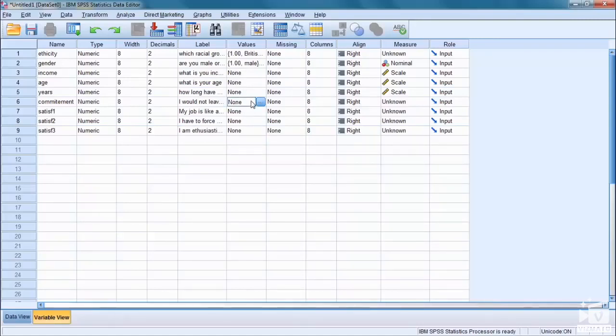All 4 of them have been measured from 1 strongly disagree to 5 strongly agree. And let's add those values in the values column.